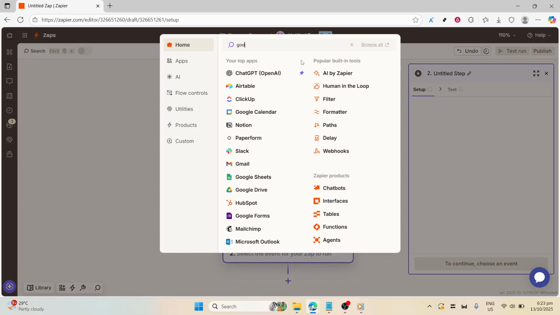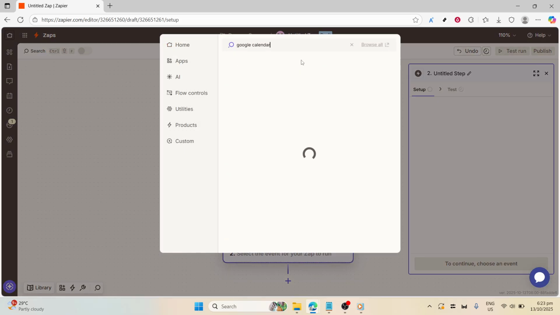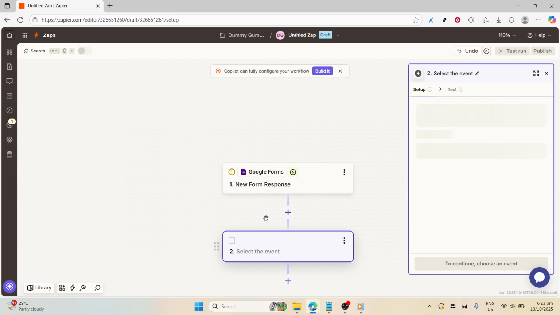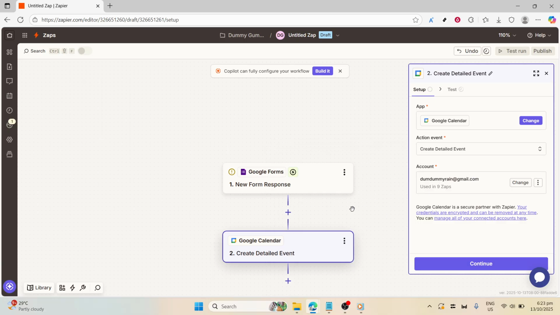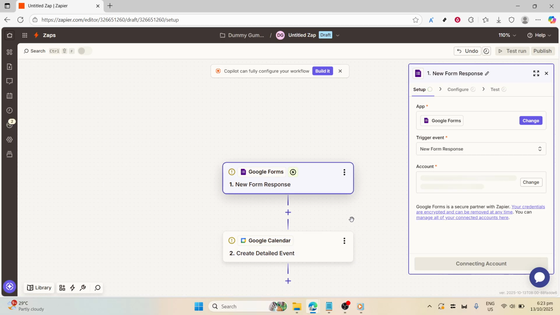Once your trigger and action are set up, it's time for an important step in the process: mapping the form fields. This involves connecting the specific questions from your Google form to corresponding fields in your Google Calendar event. For instance, map the question that asks for the event's title to the calendar field that records the event name. Similarly, link the start and end time fields from your form to those in the calendar. Other fields like the event description are equally important to map.